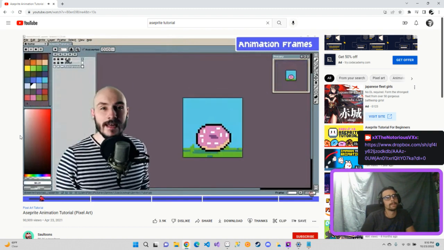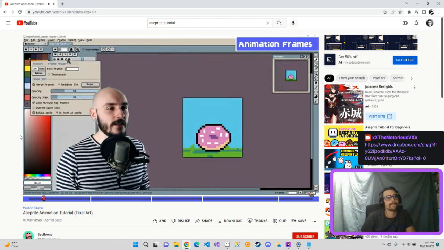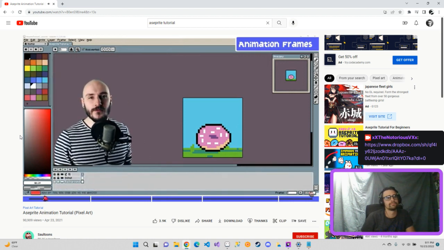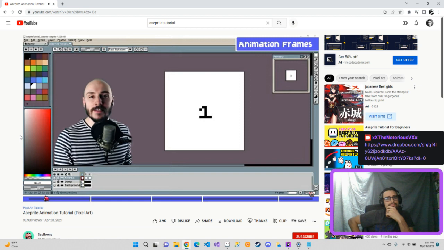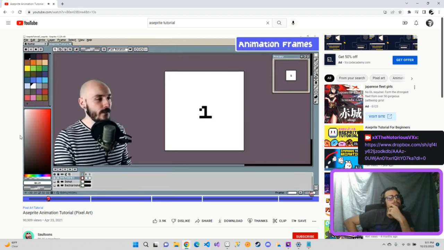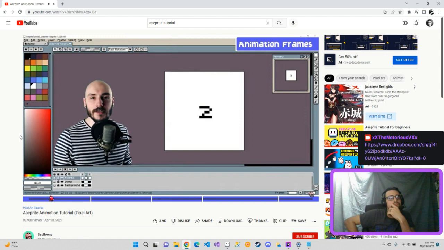Woohoo! When I'm animating, I like to put the layers panel on the bottom. You should remember from the last video, you can do that by just clicking here and clicking bottom. A lot more space for animation frames. The way animation works is actually really simple. All that's happening is individual pictures are getting played in sequence. So if this is an image of number 1, we have an image of number 2, and an image of number 3, if we play that, it'll just go 1, 2, 3, 1, 2, 3.